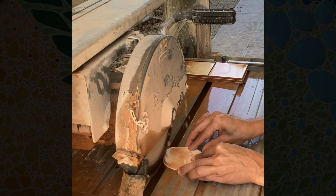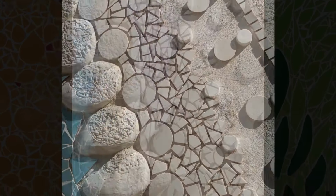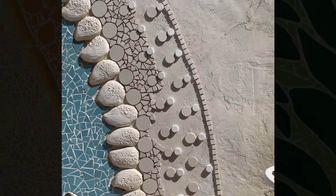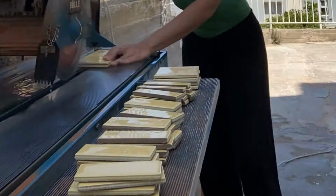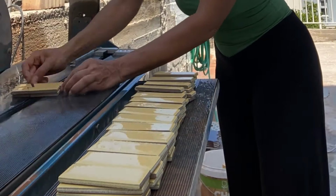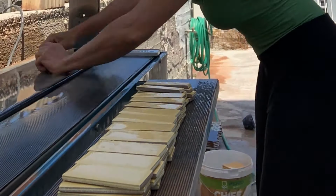Okay, I started here to do the white tiles. And like you saw before, how I do the round pieces. And continue, I put some yellow, and I had to cut so many tiles, really a lot, and I can put also two pieces with the machine, so I can do many tiles.